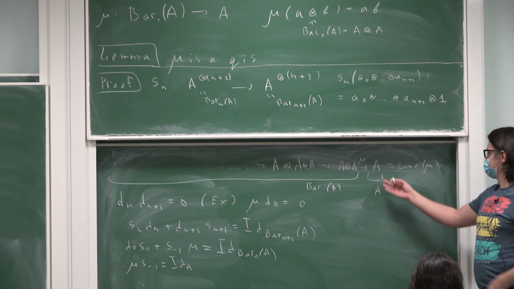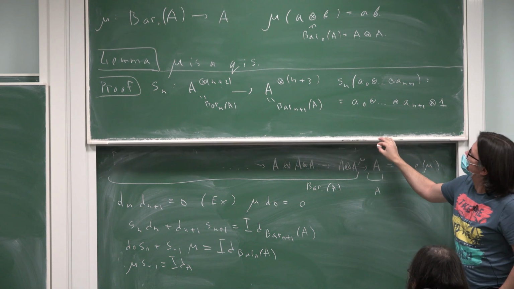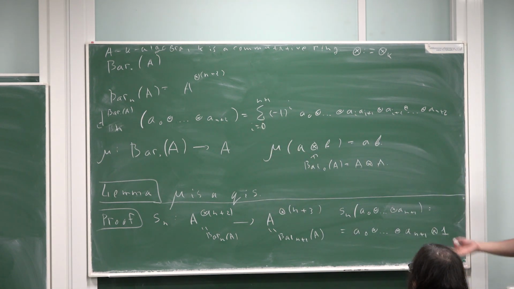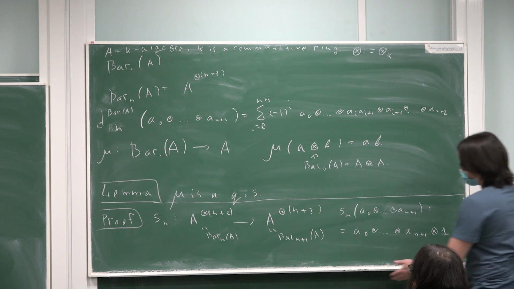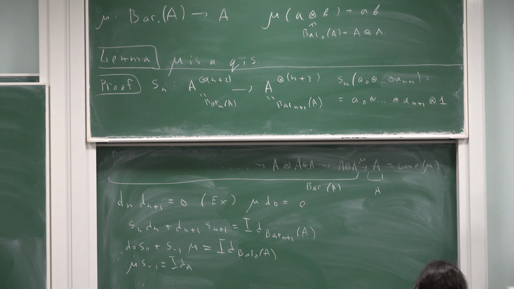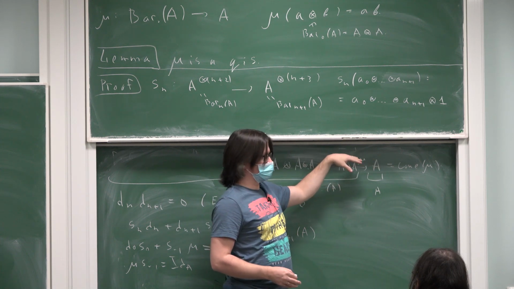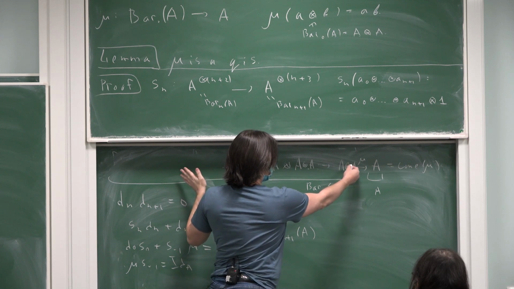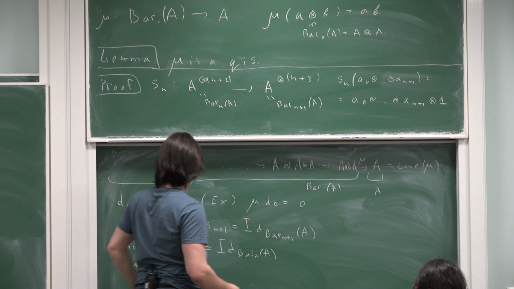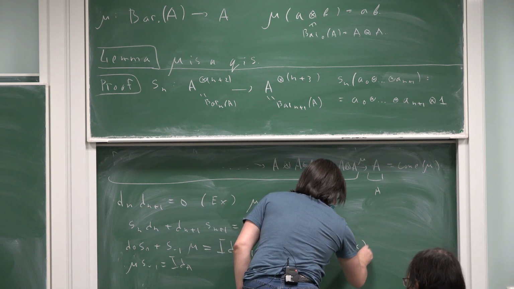Well, in fact, these two equalities are the same because of the same nature. Mu is very similar to d_(-1): if we take this formula and write it for n equals -1, we will get the formula for mu. It has another name only to highlight that d is a differential and mu is not a differential. It is a map of complexes, because this part is the resolution and this part is A, and mu is a quasi-isomorphism. All of this is not very difficult to check, so it's an exercise.